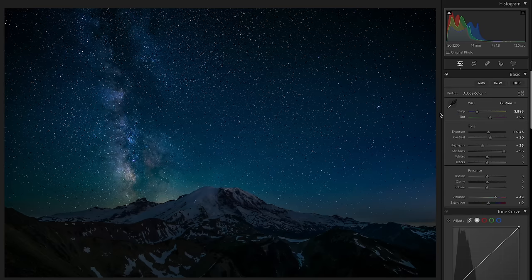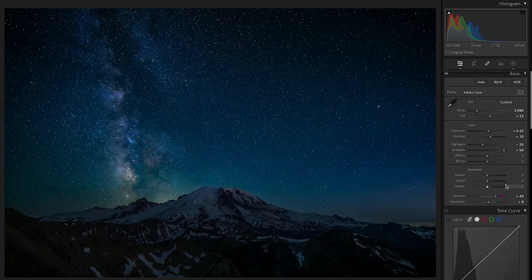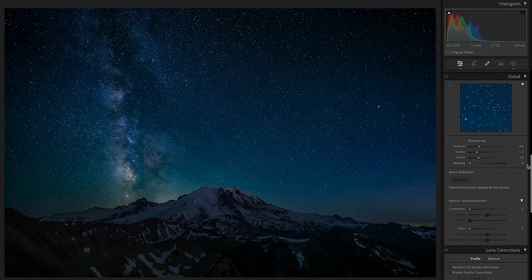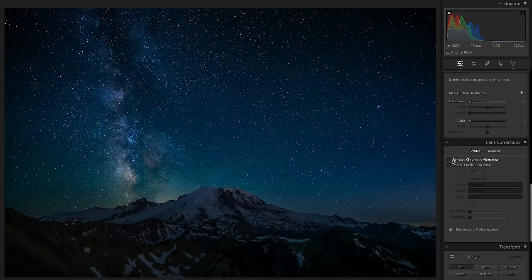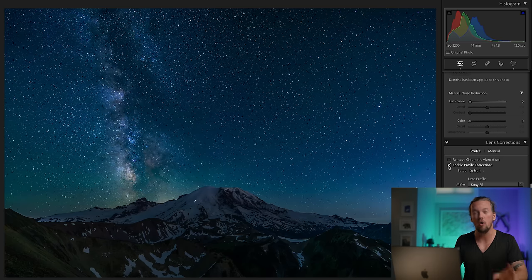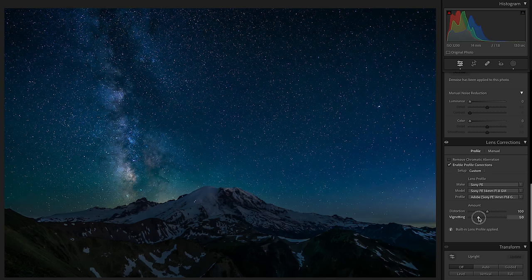The backslash key on your computer will let you preview where you started from and where you are — it's really cool. As you're making these small adjustments, sometimes you'll kind of lose track of where you are, and that's a really fun way to see how much change has already happened. Now, I don't do this with every lens, but this one specifically — I shot this on a 14mm and there's a pretty heavy vignette in the corners. So I'm going to go down to Lens Corrections, click Enable Profile Corrections, and it's going to immediately get rid of that vignette. I personally think Lightroom is way too heavy-handed on this — it overcompensates. So I'm actually going to restore some of the vignette. I like some vignette, I just don't like a ton of it. So I got rid of all of it and then brought back about half of it — it's an improvement without being crazy.